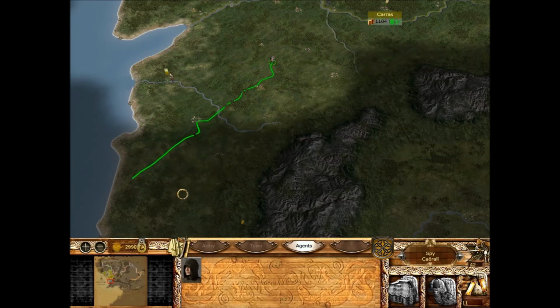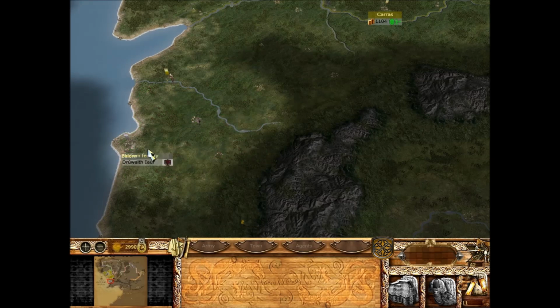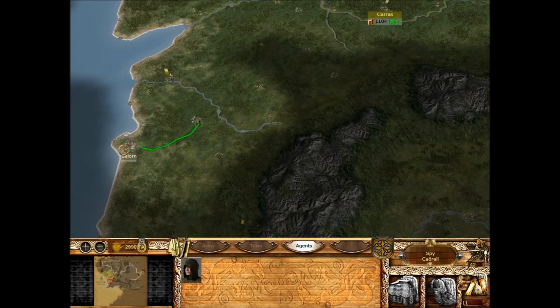Maybe start to head this way. See if we can find this Eeyore place. Is it Enedwaith Eeyore? Oh, Balorn. Oh, hang on. Yeah, Enedwaith is the territory. Right. There it is. Oh, so it was on that bit. Balorn. Oh, come on. You serious?